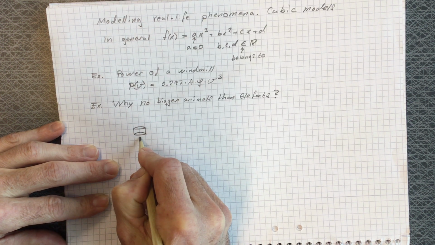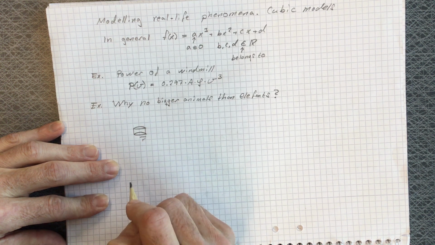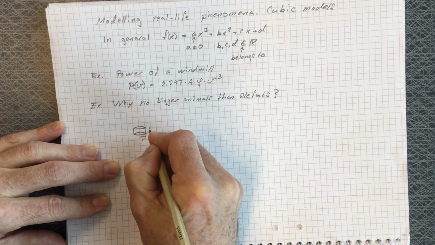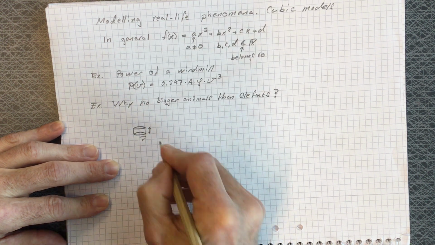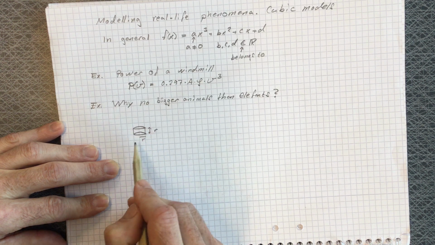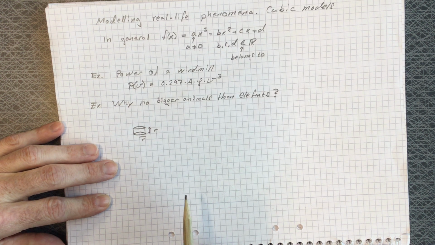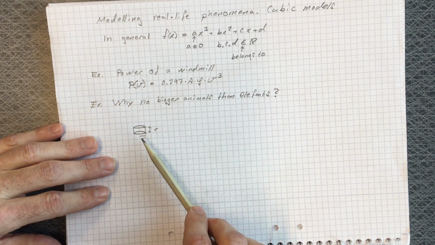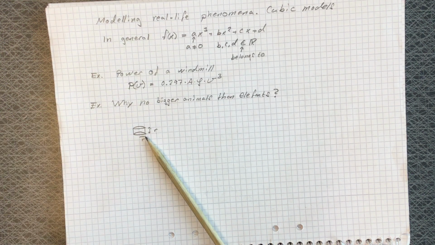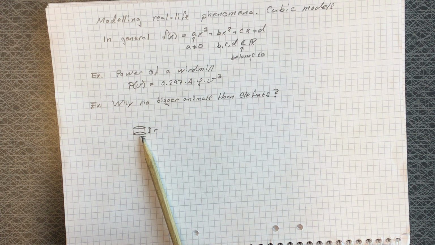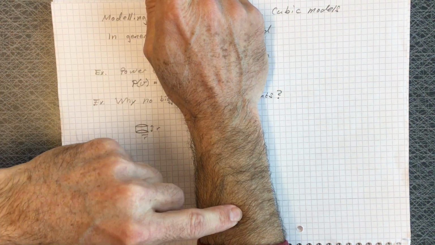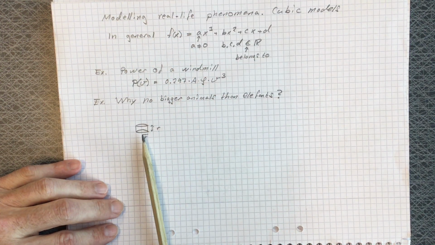That means that the radius of this cylinder, well, I call it R, and the height is also R. This is the height, but they are the same, 1 square. Therefore, I can use the same letter for it, the same symbol. Now, this is a symbol for an animal. You can actually draw them like this. It could be a human, it could be me. It could also be the symbol for the bone inside the legs and arms of these animals. So, in my arm I have bones and they look like cylinders actually.